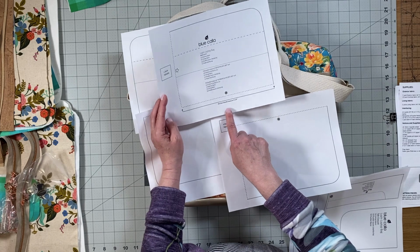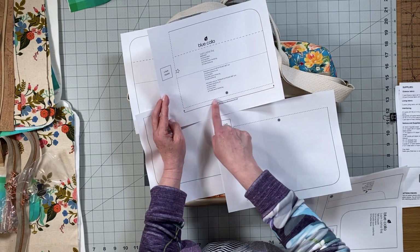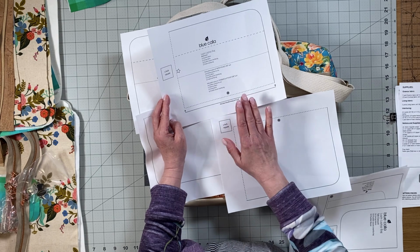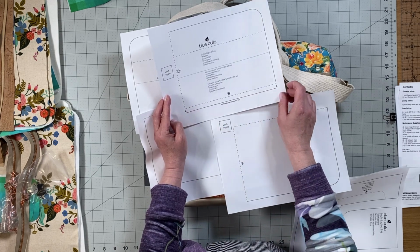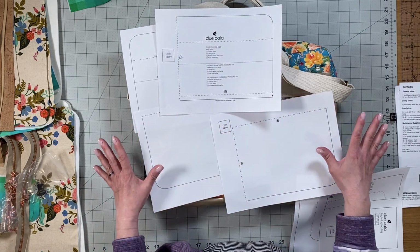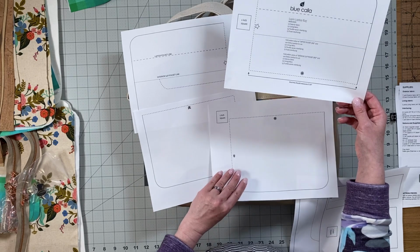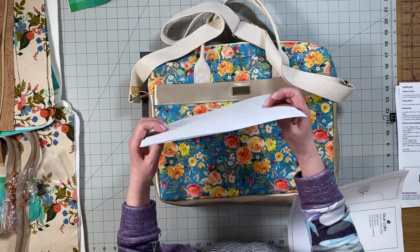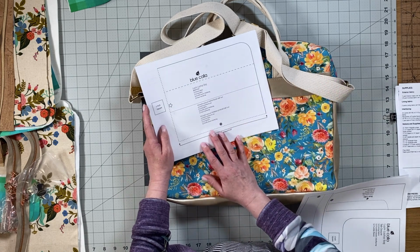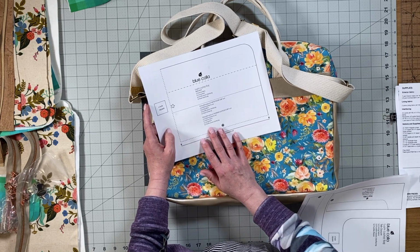Now, the one change that I've made is for this line, I have given you a measurement. So you use your ruler and measure this dashed line. It has a flower symbol, and this needs to measure 8 3/8 of an inch. If that is not the measurement you're getting when you measure this line, it's printed incorrectly. The 1-inch squares are not always accurate. So please make sure before you cut anything, before you continue, please measure this line. Make sure that it measures 8 3/8 of an inch before you start anything at all. If it measures smaller, that means you did not print it correctly. So try to get it printed at a print shop if you don't have a desktop computer. But if you have a desktop computer, download Adobe Reader and try printing again at actual size.